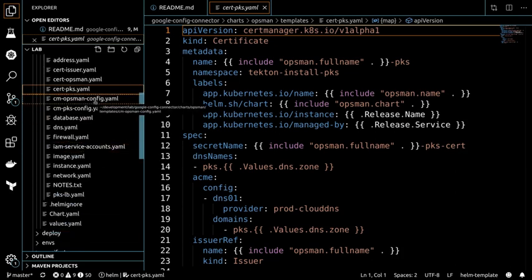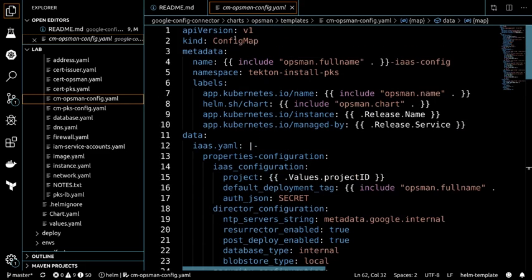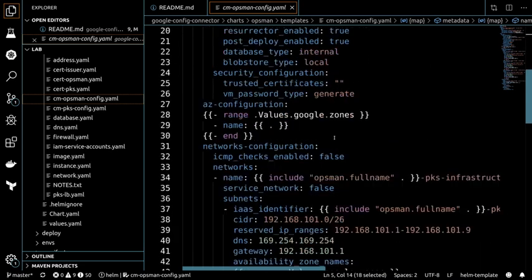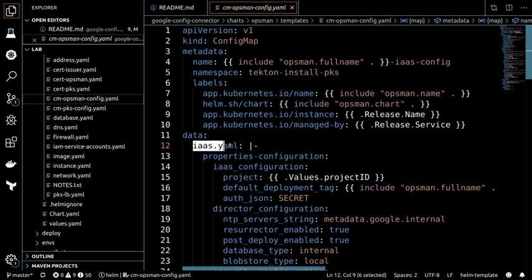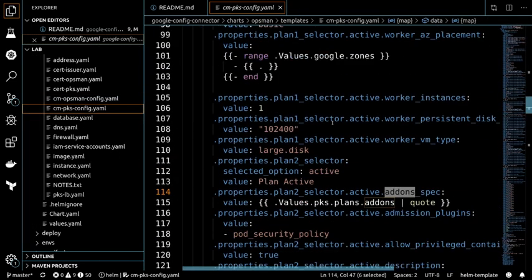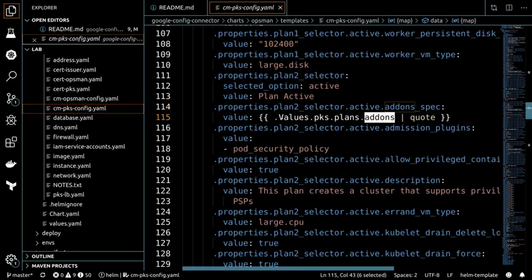And then obviously we need to configure Opsman and PKS, right? And we do that via automation with Tekton later, but we need to build the configs. And so we're doing that as config maps, and we're passing it to this Tekton namespace. And that just lets us template out our various bits and pieces we need to send to the config, right? Otherwise it looks pretty much like a standard properties file for any Bosh release. Same for PKS config. You can see we have a bunch of stuff here. We have our plans.